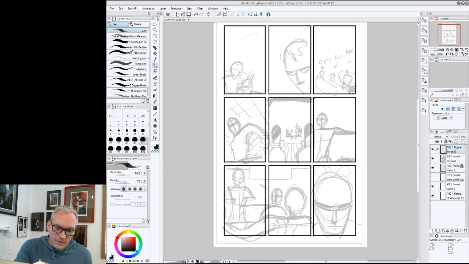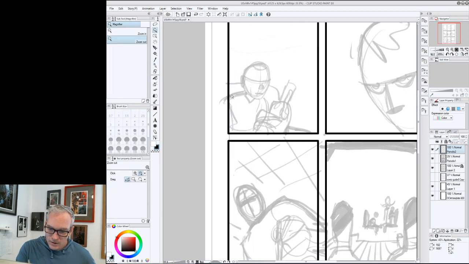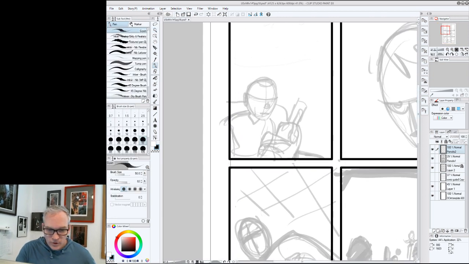So on this level, I'm still using the same sort of light opacity, but now I'm going to tighten up all these drawings. Typically, this will be tight enough, and there'll be some problem spots, like some hands and things like that, that I'll need to make another layer and tighten up again.